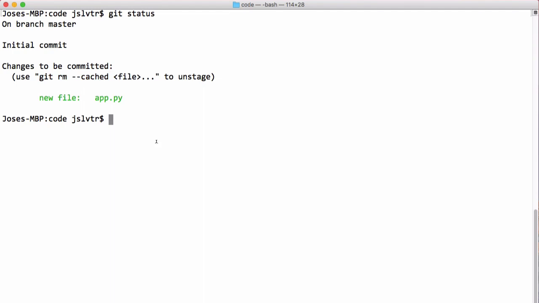The next thing to do is say git commit -m, and here we can write a short message on what this commit includes. For example, I can add "created a simple Flask application." And that's a lie because the file is empty, but nevertheless. You can write a short message so that in the future, when you look back through your commits, you can see what each commit did. And it's important to have reasonably descriptive commit messages.